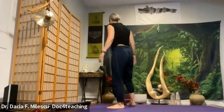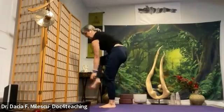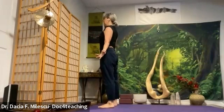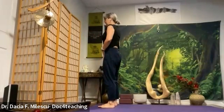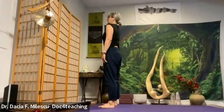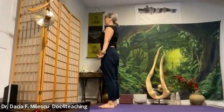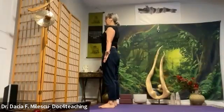All right, place the block to the side. Come to the front of the mat. Find your mountain pose. Close your eyes. Tail going under, pelvic floor in and up. Navel to the spine. Lengthen the spine, draw the shoulders down and away from the ears. Lengthen the neck, tuck the chin slightly. 4 deep breaths here.